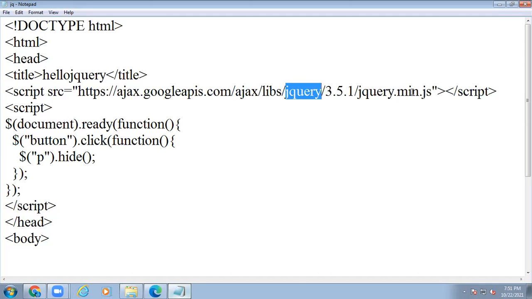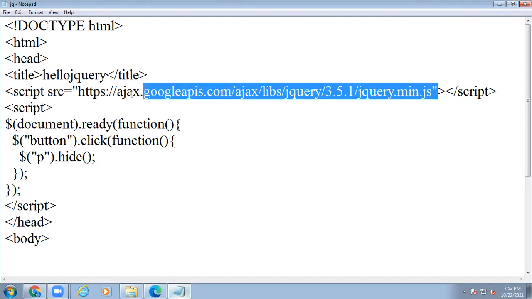In that library you have all the scripts related to dollar. Here we specify the dollar, and within the brackets we pick the document. Then the related code; the predefined library is already there. From that predefined library we take it, and just write the code.